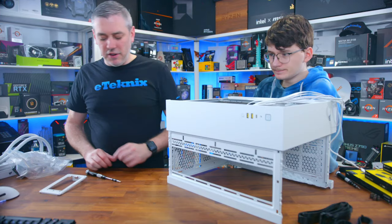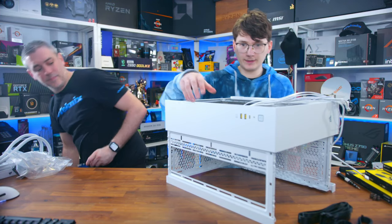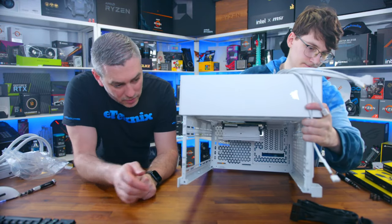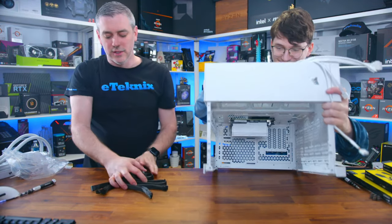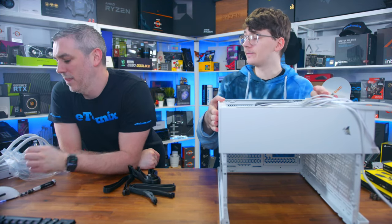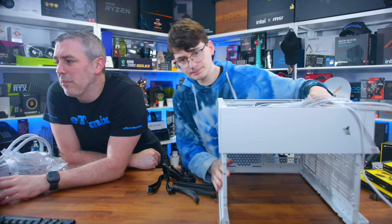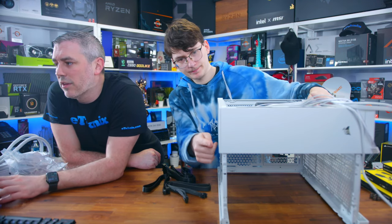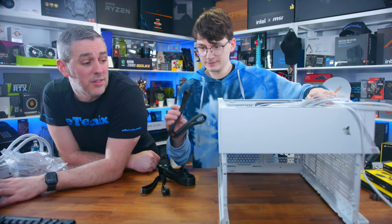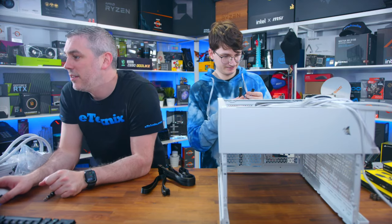Right, do you want to get the cables in and I'll go through some more chat messages? Yeah. I can't see the cables right now, but obviously we need the front panel ones and we need the ones that you're currently crushing. There we go. Right, what have we got? You know, that would make it easy to paint them if you wished. I think there's a lot of possibilities with modifications to this. And hydro dip it. Super glue your anime figures to it. Yeah, you could sandblast it. What have we got? I'm trying to do this left-handed when I'm right-handed.